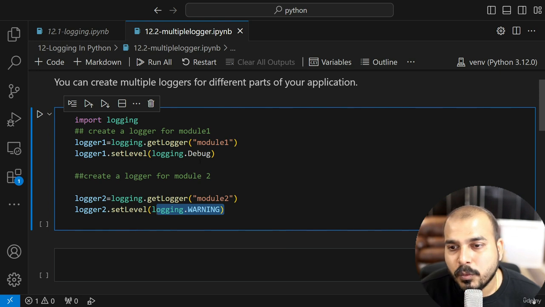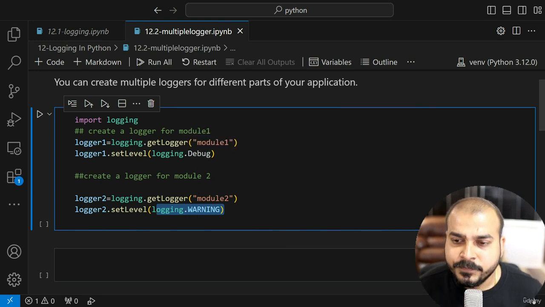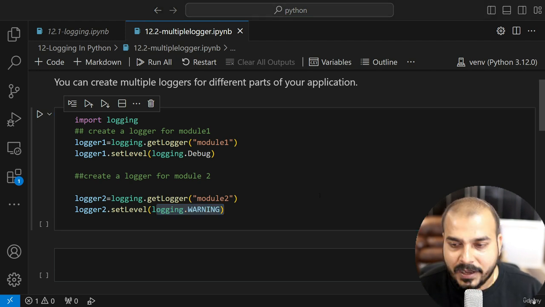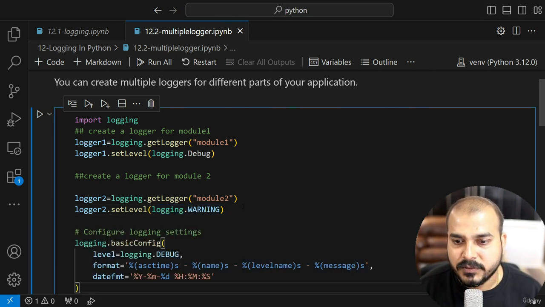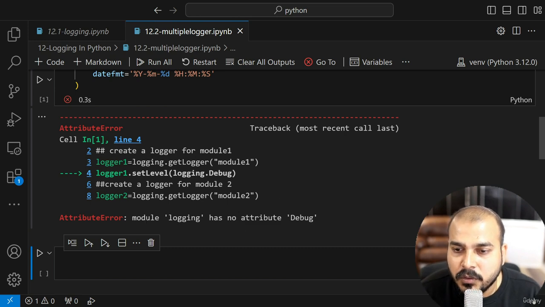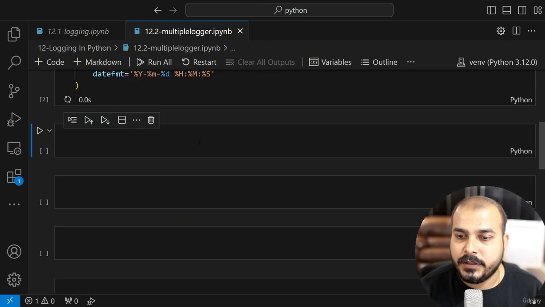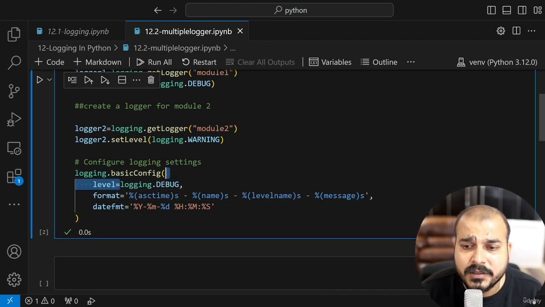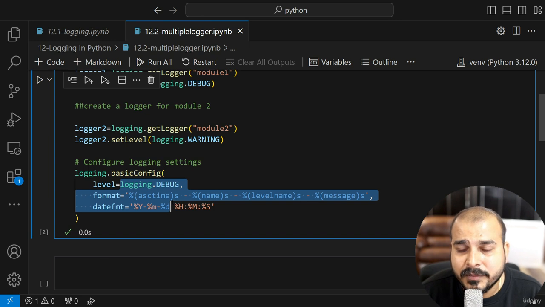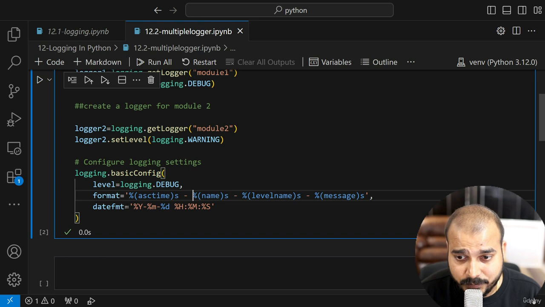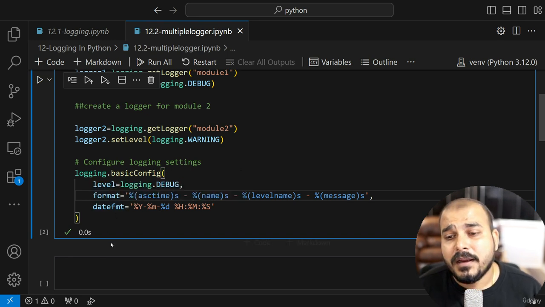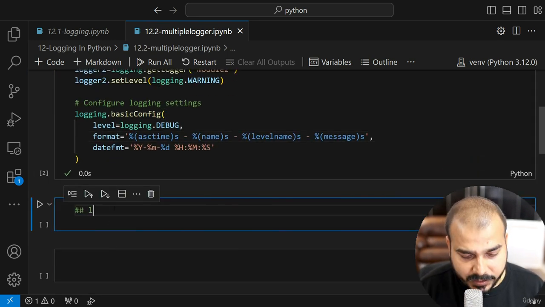So wherever I specifically want to use this particular debug logger, I can specifically call this, otherwise I'll be able to call this. Then along with this, I will do my basicConfig setting. So this basically becomes my entire basicConfig setting. It says module logging has no attribute debug. The reason is very simple, I have to make this a capital letter. And here we have already discussed this. This is the basic configuration for the logging settings with respect to the type of message that we really want to display and the date format. Now I will go ahead and log messages with different loggers.